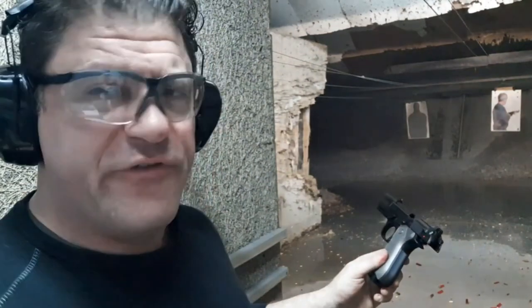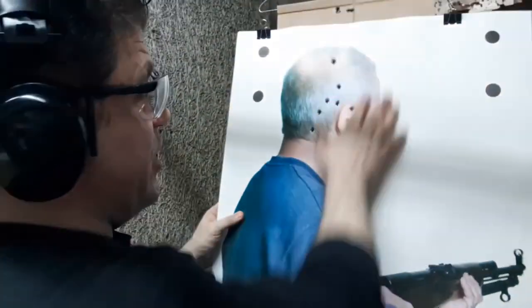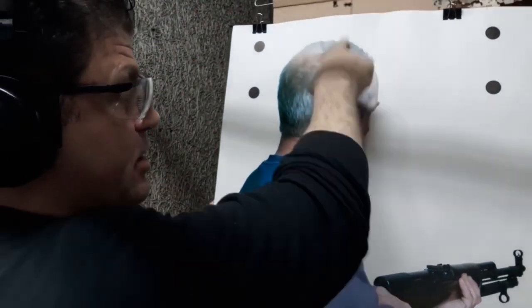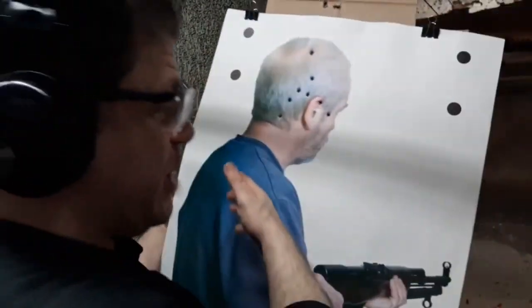See how he did. It's been firing great. That was with Federal Ball that time, a different magazine. All right, guys, as we see here, whether double action or single action, I'm in there, and he was rocking a bit, right, which is kind of good. I felt like he'd be moving, right.